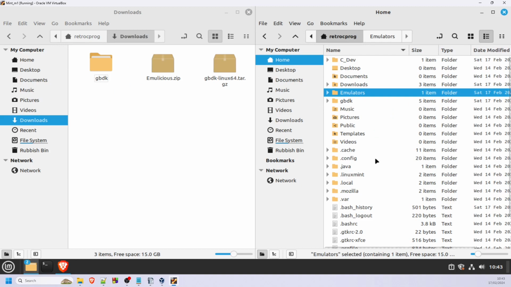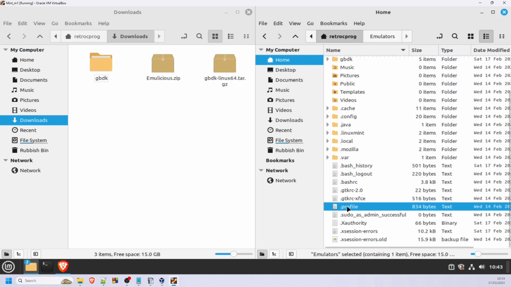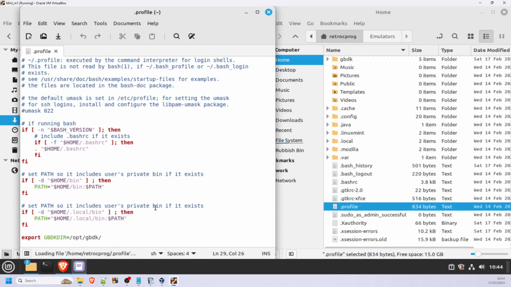Now what we need to do is edit our profile, and then in the bottom add this line so all future programs will know where to find GBDK.